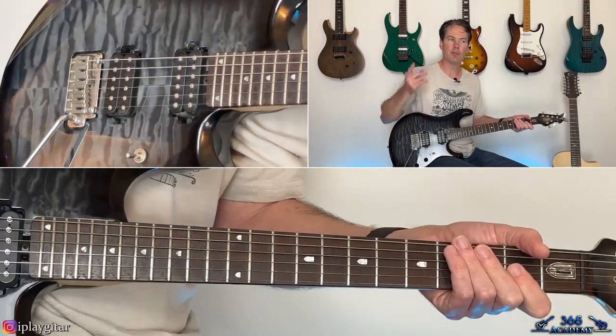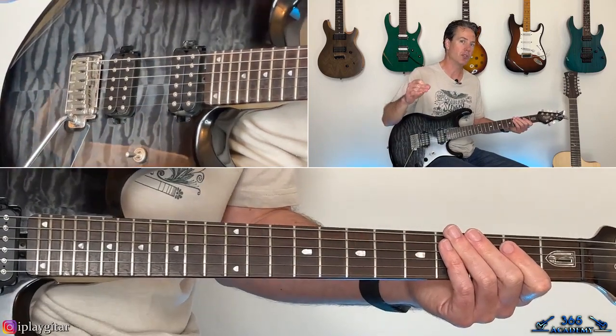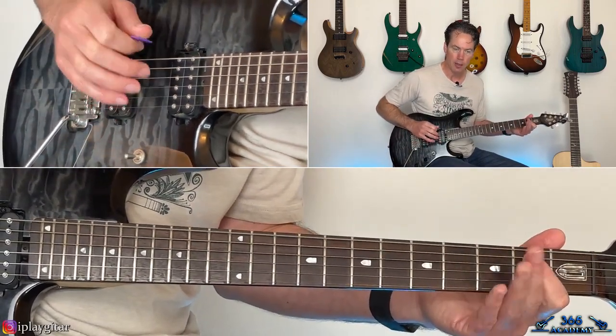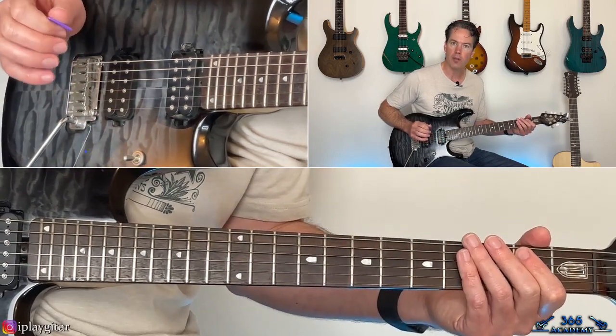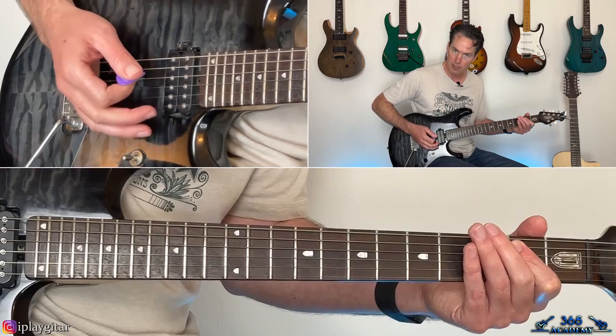All right, so that's pretty much more of those 3s, but we're not doing any pausing now, and we're doing it across 2 strings. So playing a full E power chord here. You have the open E, and then the 2nd fret on the A string. So you're going to be doing that down, up, down across those strings.